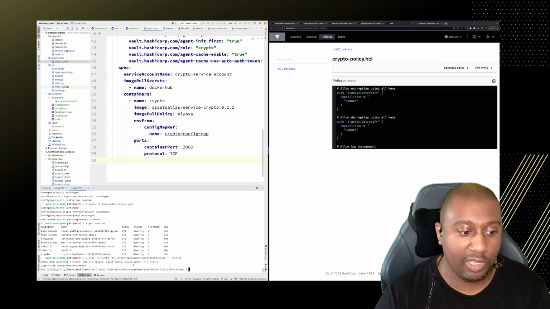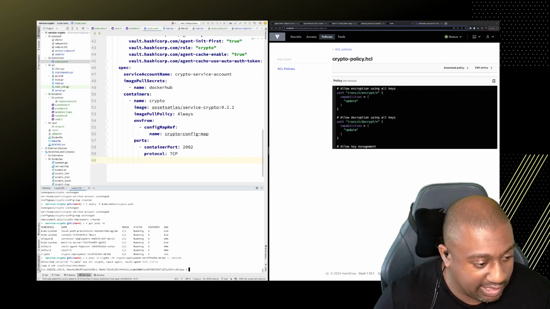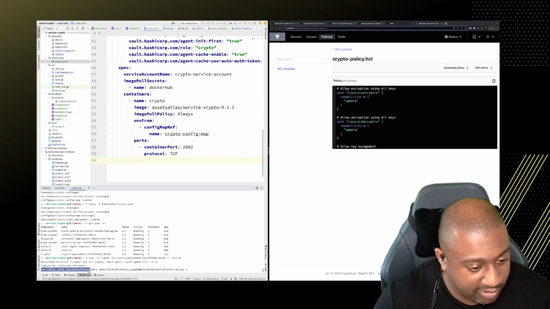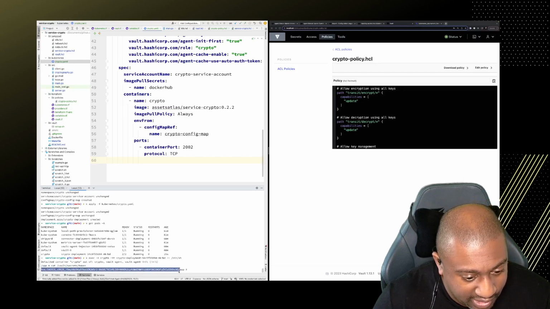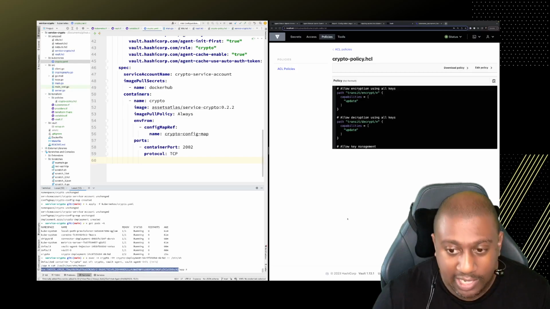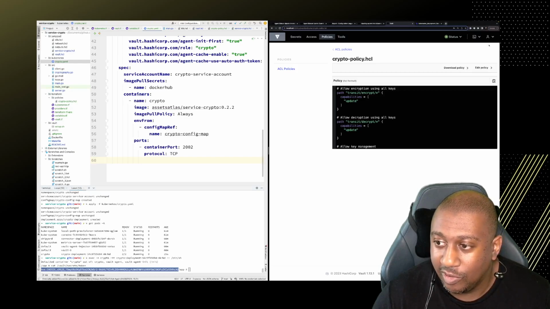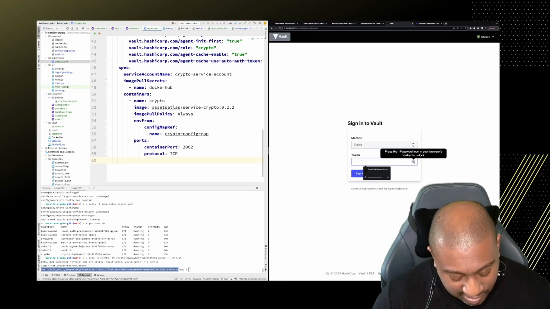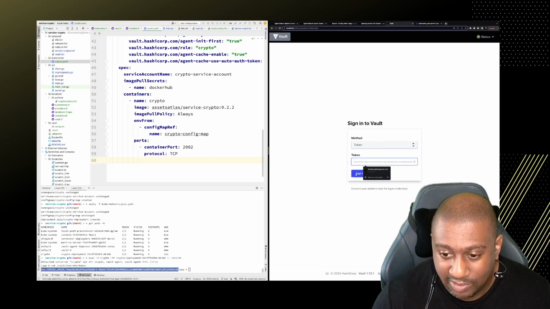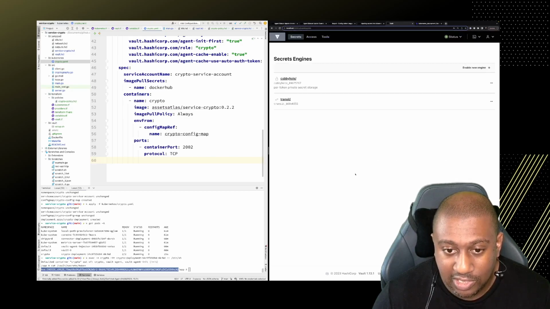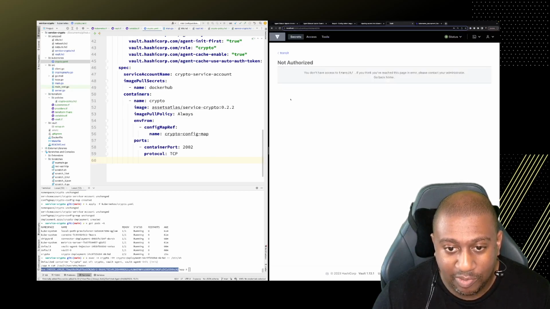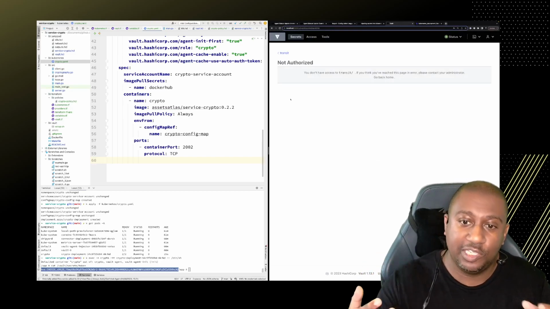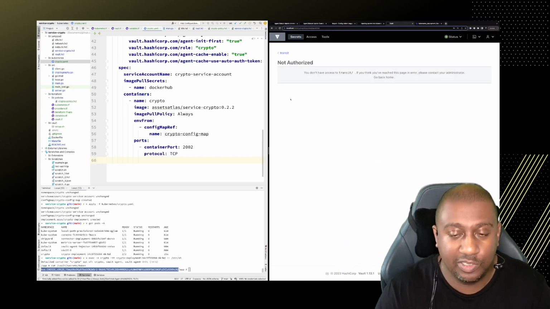Right. And if you remember, if we actually mess around a little bit, let's copy this token. We'll just copy that. And if we log out of this and log in, we should hopefully be able to test out some stuff. We should at least see that we have the transit secrets engine. Right. And we can see that, but we're getting a not authorized because I haven't put any list permissions for different things within that.